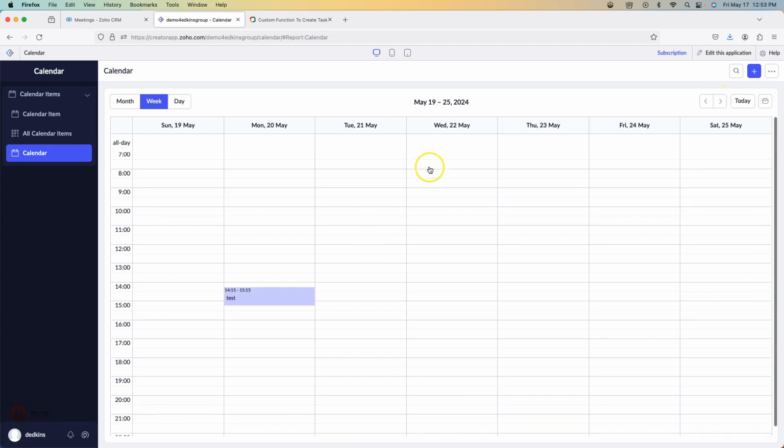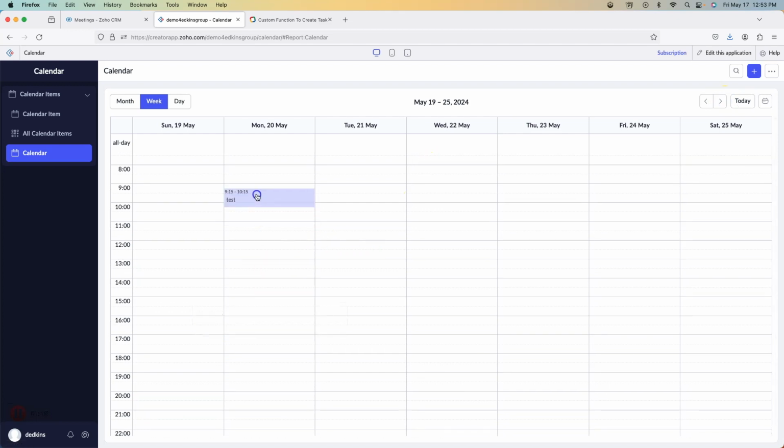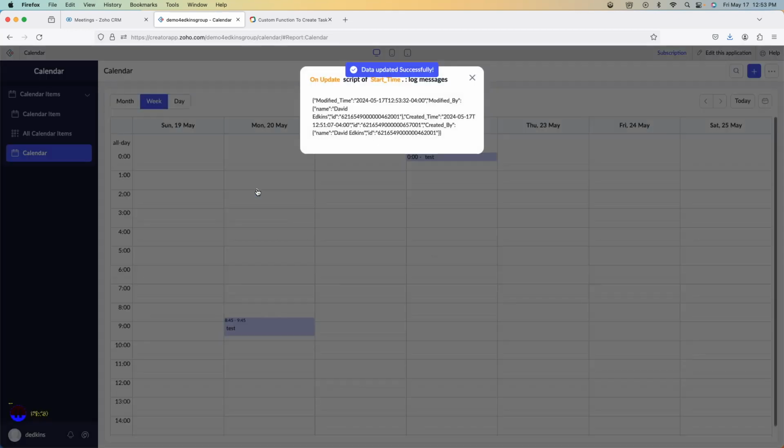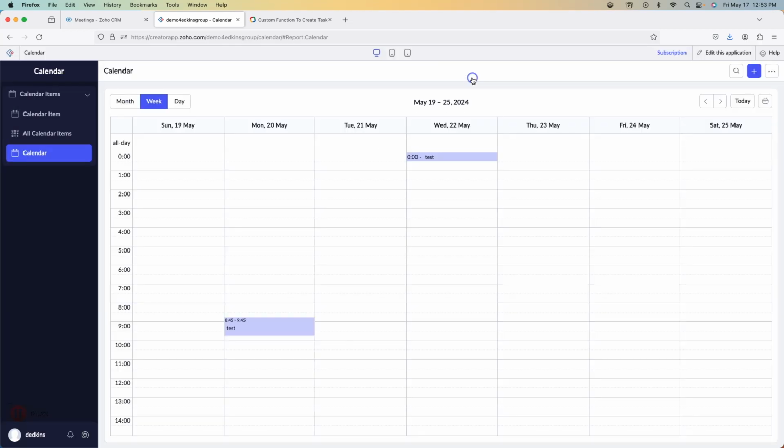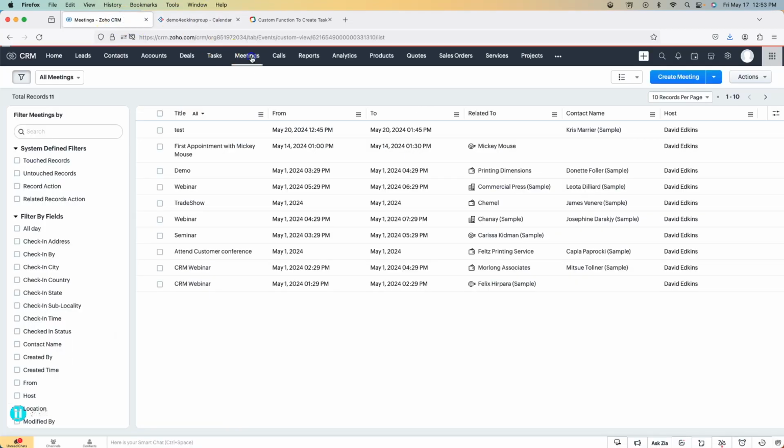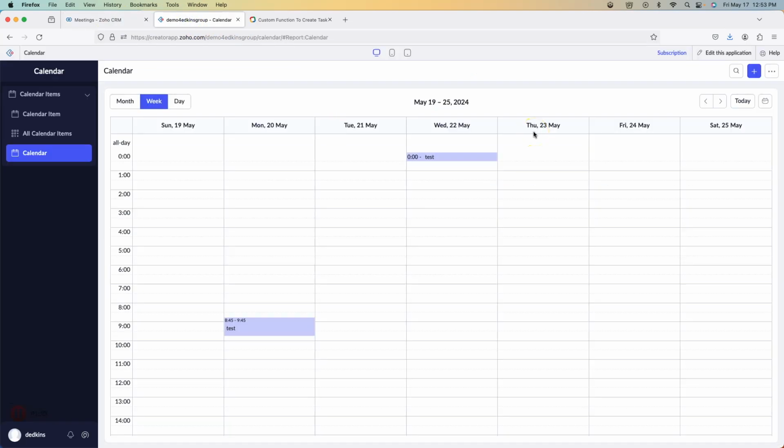So let's go ahead and check for next week. Let's move this to 9 o'clock. And it's modified, so that means it worked fine, and it should be good over here too. Yep, 8:45 to 9:45. Okay. It is really odd that it's not letting me. It's not like they're half an hour times. It should move. Anyways, I'm not going to look into that on this particular lesson.